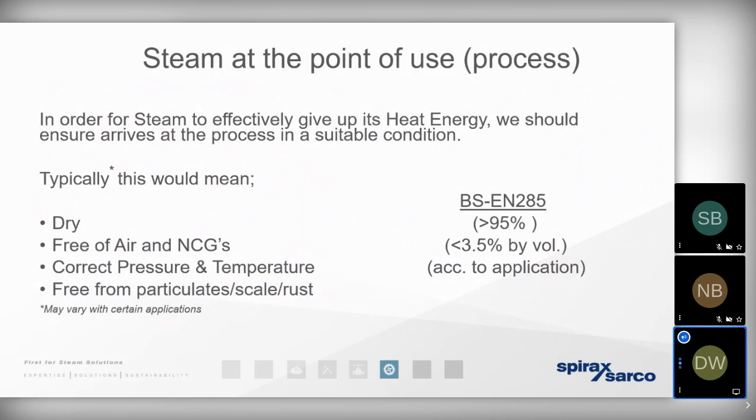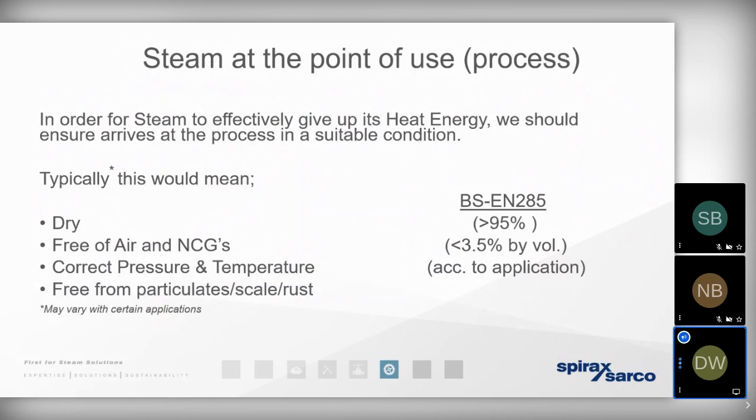We can do that using a standard known as BS-EN 285. That basically means that we're measuring the steam for known properties. We want the steam to be 95% dry or better. Why? The drier the steam, the less moisture there is in the steam, the less the risk of contamination of the process with that water, and the more energy there is contained within the steam. We want it to be free of air and non-condensable gases, typically 3.5% volume of a 100 milliliter condensed sample of steam. Why? The less air and other non-condensables there is in the steam, the more energy there is, and the more closely we're operating to that pressure-temperature relationship.